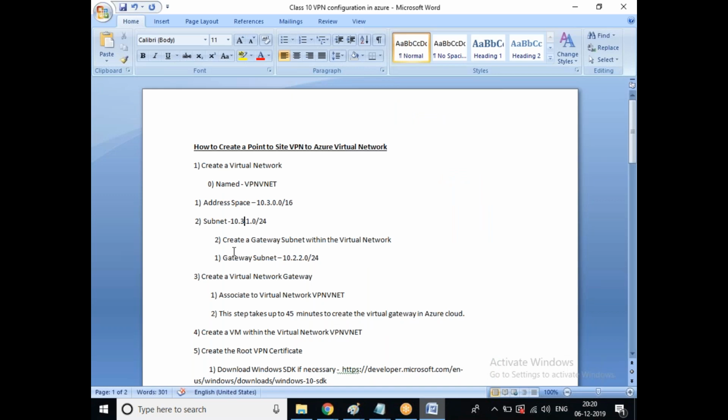If I come back to the document, create a gateway subnet within the virtual network. The gateway subnet is actually 10.3.2.0. Create a virtual network gateway, right? We just created it. Associate a virtual network. See, virtual network VPN VNet. Associate virtual network VPN VNet while creating the virtual network gateway.